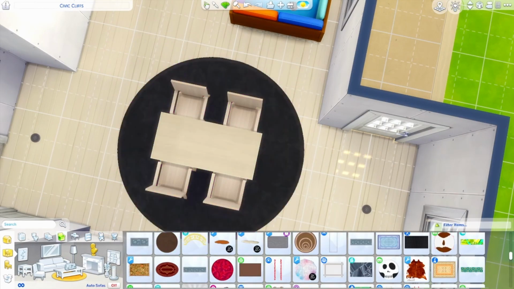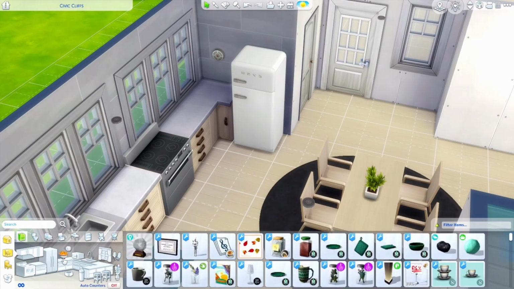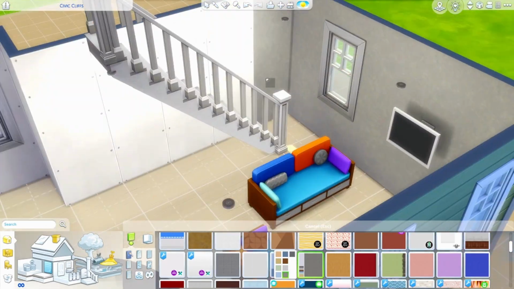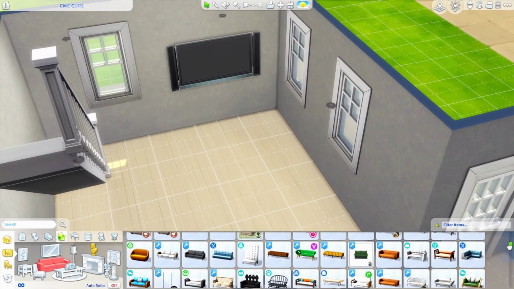So at this point, I really don't know what got marked as custom content, and now I'm kind of wondering if it was the chairs or the table. I don't know. But it was a struggle because I am such an avid user of custom content, especially build stuff. It's very difficult for me not to.